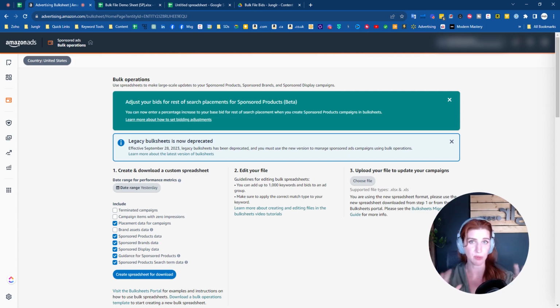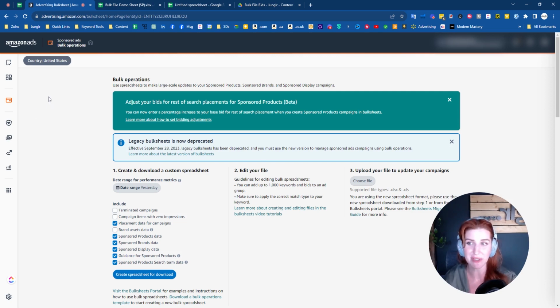So here's what we're going to be doing. First, I'm going to go through, hey, how do you just download the bulk file? Then we're going to go through sort of how you find where you actually make bid adjustments inside of a bulk file, how you might go about those adjustments, some tips for constructing your new upload file. And then we're going to go through how you would actually upload the file. All right, cool. So let's get started, which is how do you actually get a bulk file?